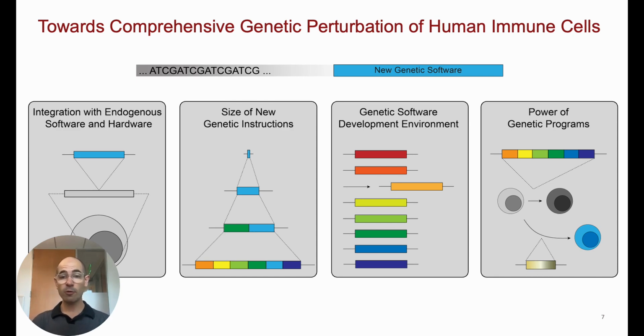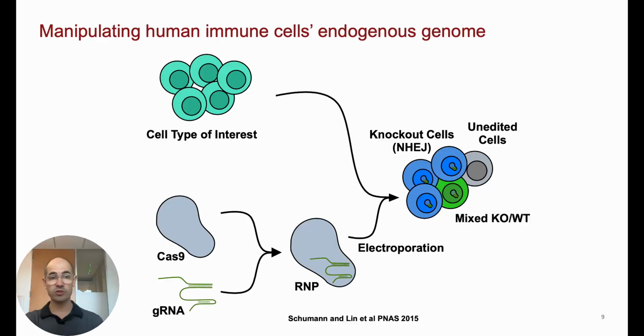The third is, how can we scale up the testing of new genetic sequences so that instead of making one prediction and hoping that it works, you can test hundreds or thousands of genetic predictions or new genetic sequences and empirically determine, and let the cell tell you, which one works best. And then finally, how can we increase the power of these genetic programs by potentially having more multiplex or combinatorial or more tailored approaches to putting exactly the right genetic sequence into a cell for the desired properties? I'll start with integrating with genetic software.